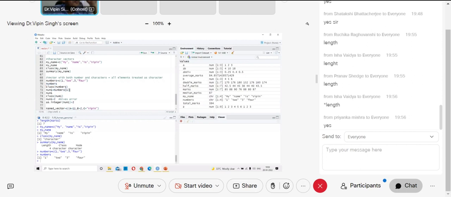So you say class numbers. You want to check how the individual elements are being treated. What is their class? You say class numbers, and you say run, and it gives you character, right? So even the numbers that you put in a vector along with characters are now being treated as characters. So you cannot perform any arithmetic operation on these individual values. You follow, class?